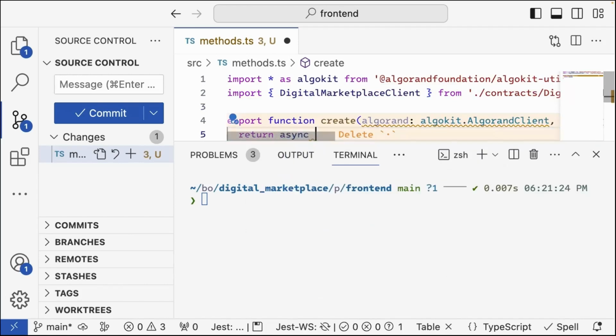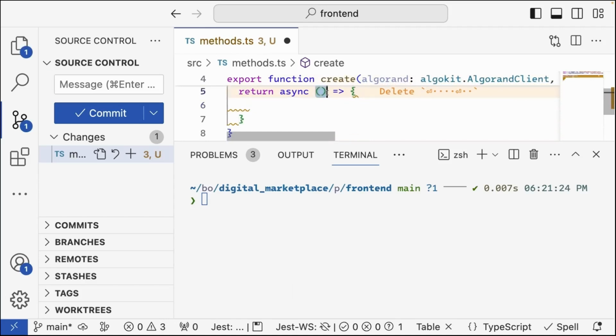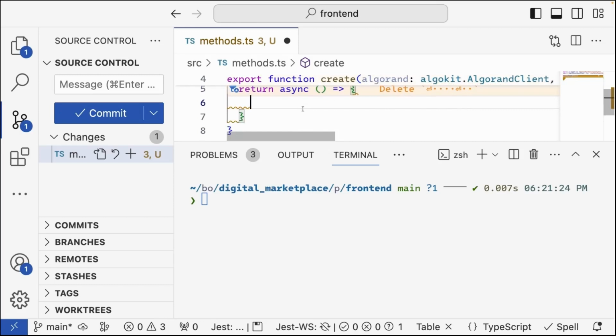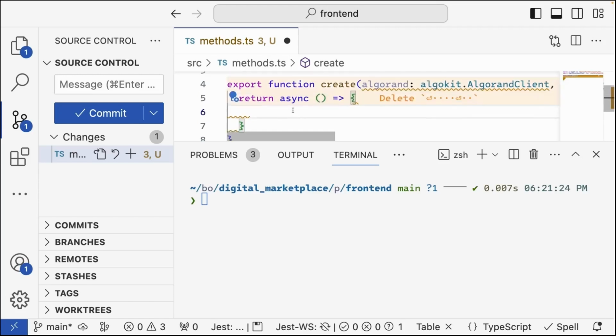So I'm going to say, and again, if that doesn't make full sense yet, we'll connect it better when we actually get to the React integration. But for now, follow along, and we're just going to create an async function here. In this async function, it's important that it takes no arguments. It's going to be a void return as well, because this is just going to be a callback function in our React component.